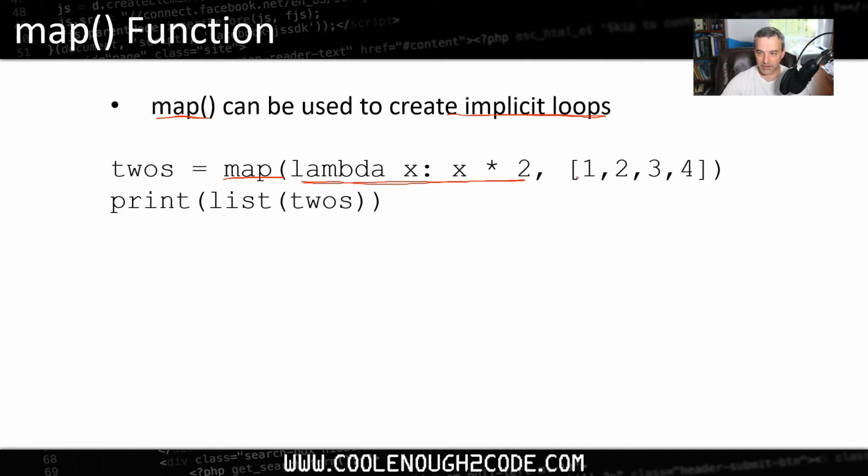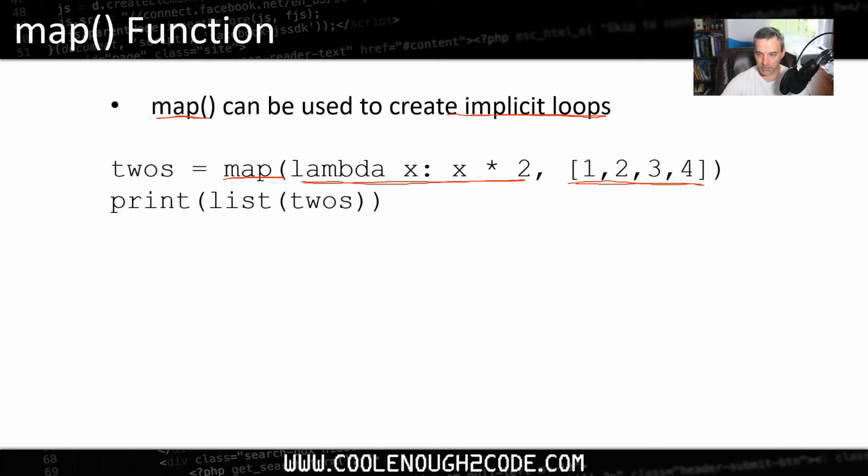Now, the last parameter in this is a list. It can be a tuple or a range. It's basically any kind of sequence of numbers or parameters that we want to use. So this list then, when I declare a map, will then be used to parameterize the function or the lambda that I pass in right here.